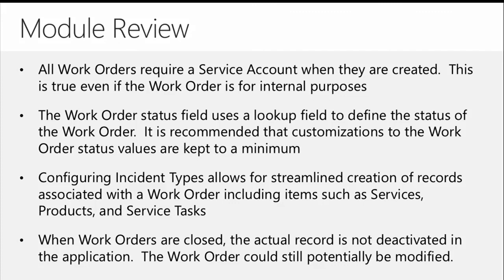Remember that the work order status field, or the system status field, defines the schedule or the status of the work order inside the application. That's that whole unscheduled, open unscheduled, open scheduled, open completed. It is recommended that from a customization standpoint, we don't necessarily do a lot of customizations to that particular field, and that we focus more on the substatus field, because we can utilize that to trigger some additional functionality based upon what we would want to work with.